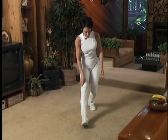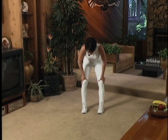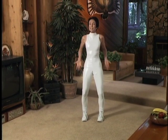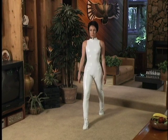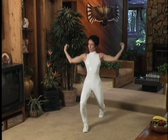Hand on knee, side by side. Knees out. Inhale. Exhale. Tuck, flip, reach as you roll. Two, three. Shoulder at the top. Step back, same foot, high with the heel. Pull and ready, begin. Reach and pull, two, three.